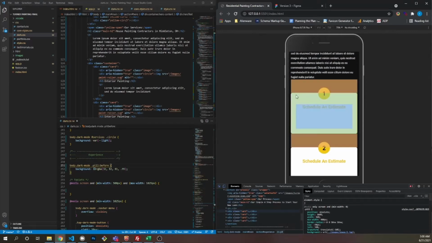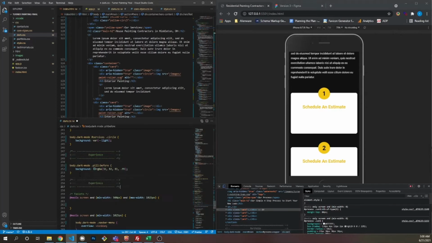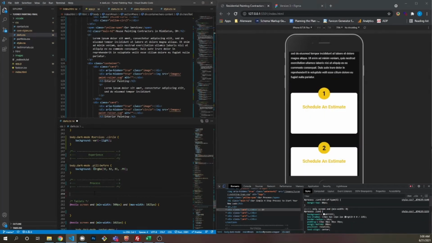Process. So what are you? You're going to be process.card.